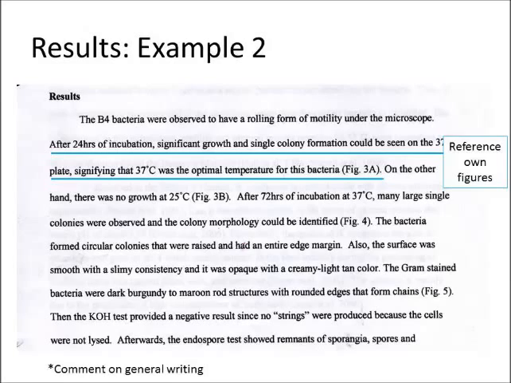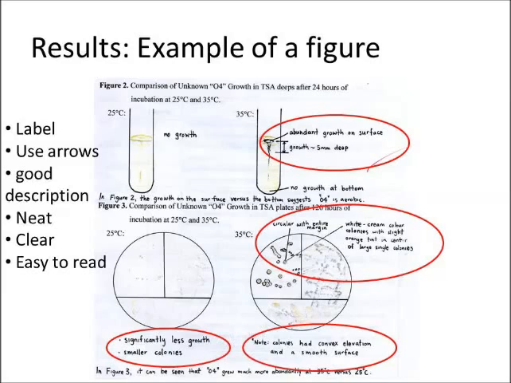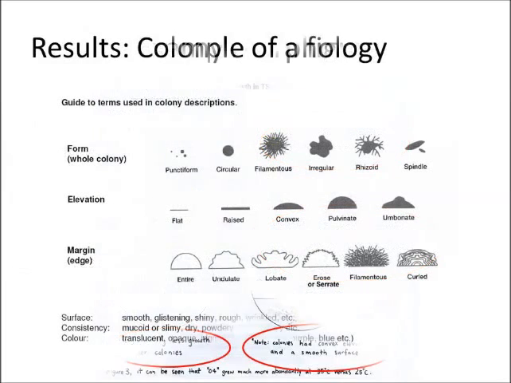There should be a minimum of at least one table in your results and then one figure — your gram stain. Everything you put in as a table or figure you need to reference in the text. The results is also where you want to report the identity of your unknown. If the results have a figure that goes along with it, you're going to want to reference your own figure. These tables and figures will not count towards your page count — that three-quarters to one page for results is still just text, so feel free to make the tables and figures as big as you want. For the figures, we need good use of labels, good use of arrows, nice descriptions — it should be neat, clear, and easy to read.